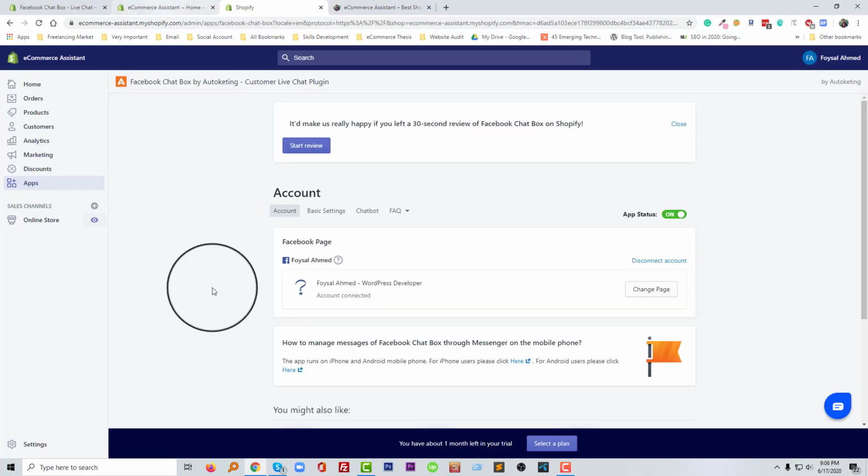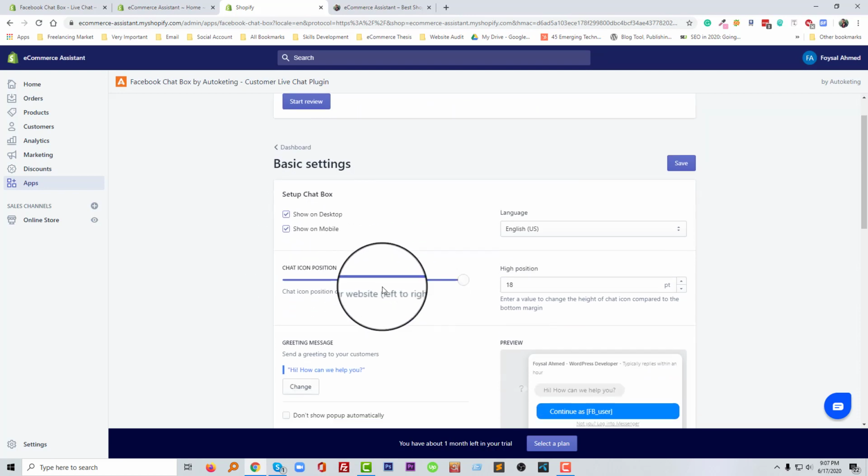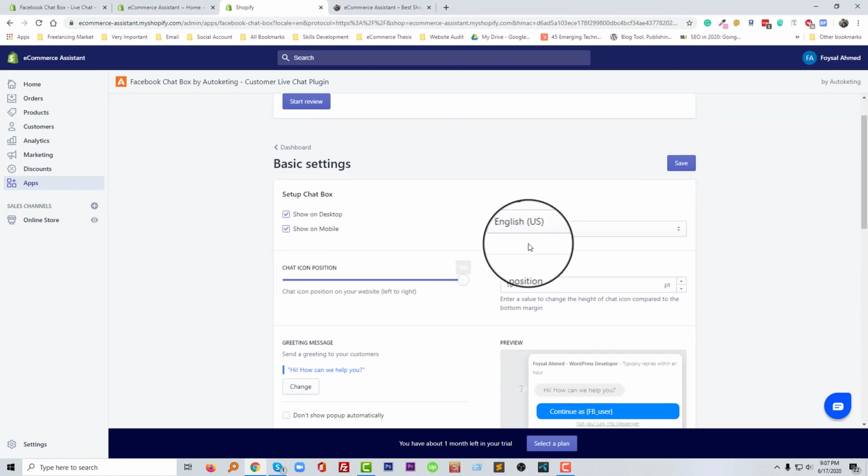So I'm going to click on basic settings, then select chat icon position.